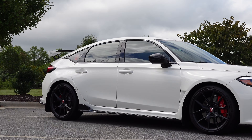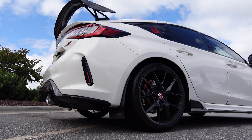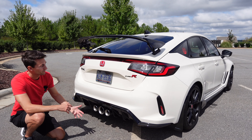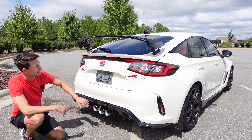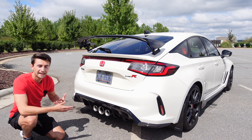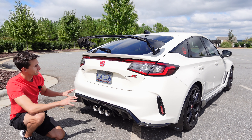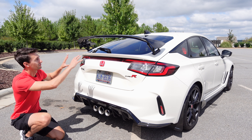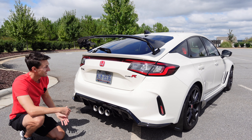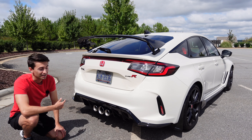The side profile has really good proportions — I love the blacked-out design for the windows, and you get a great silhouette of the car with that massive rear wing. Sharp body lines throughout the side profile, an aggressive lower side skirt, LED lighting, and a more aggressive design for the whole lower section. Out back, you get more aggressive lines, taillights all connected, red Honda badges, the Type R logo, a massive rear diffuser, and a triple exhaust tip. It's a little gimmicky, but it fits the style nicely. For a Honda Civic, this is kind of the best Civic they've ever made.